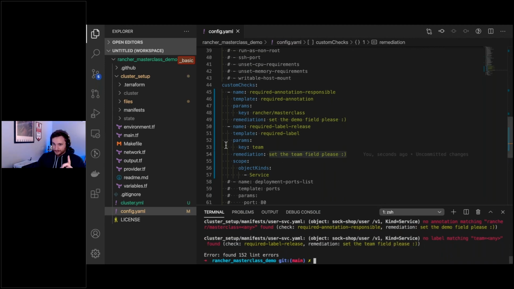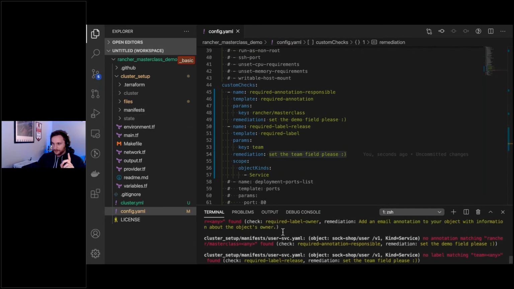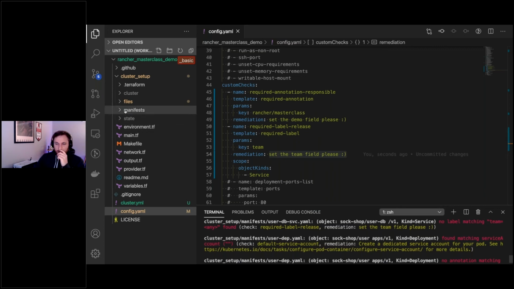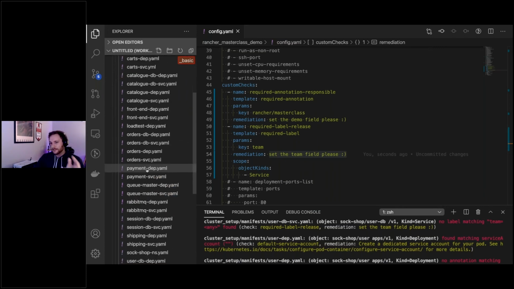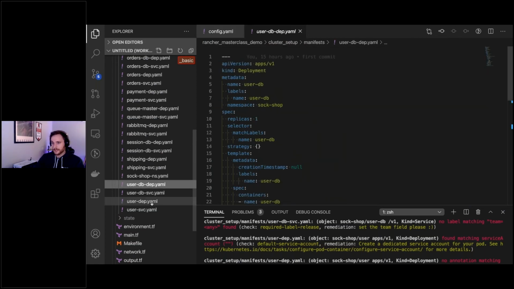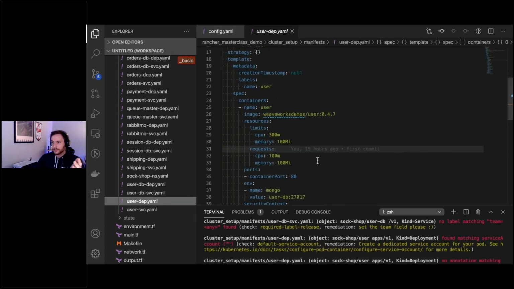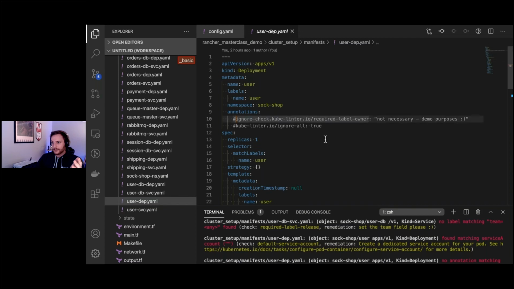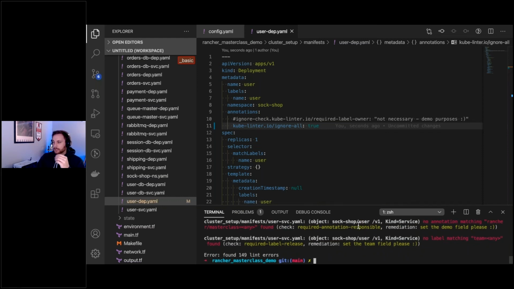Now, the last thing I'll touch on is, since I was working with this user service and user deployment, if there are specific use cases we want to ignore, we can go into these and say, here's this demo here. Let's ignore all the checks against this. Now I have 149 checks. So that was violating 3 policies. Now it's still violating 3 policies, but we're just ignoring it, right?